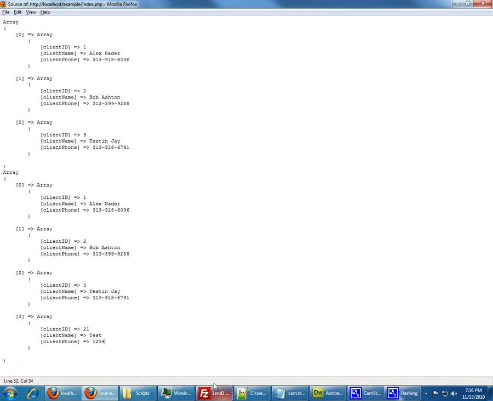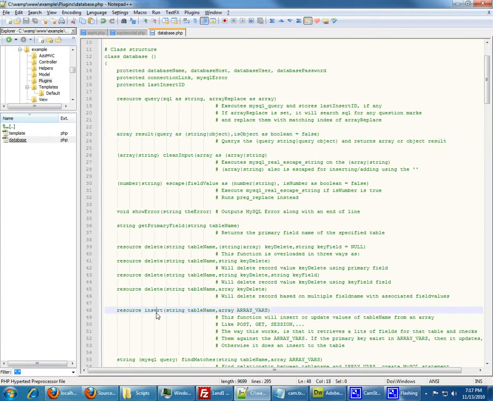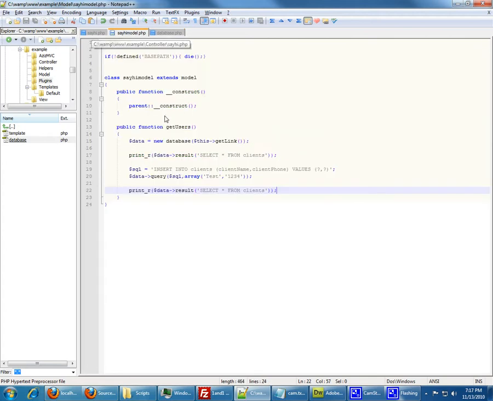Now one thing we could also do with this query is, hold on, insert, let's just go back to the database class. We did the result, we also have the insert. This insert is different than this here in a way that you don't have to do all this stuff. So let me show you how it'll work.